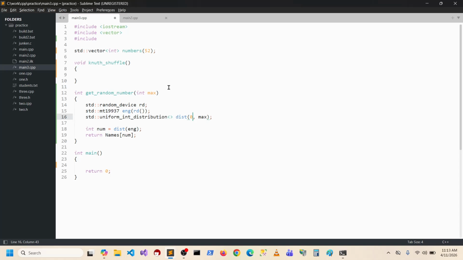Well, it's still valid because 0's valid. Okay, we can do that. So max, Knuth Shuffle, we will do. Actually, you really wouldn't do this. If you were shuffling, you wouldn't keep calling this every time.